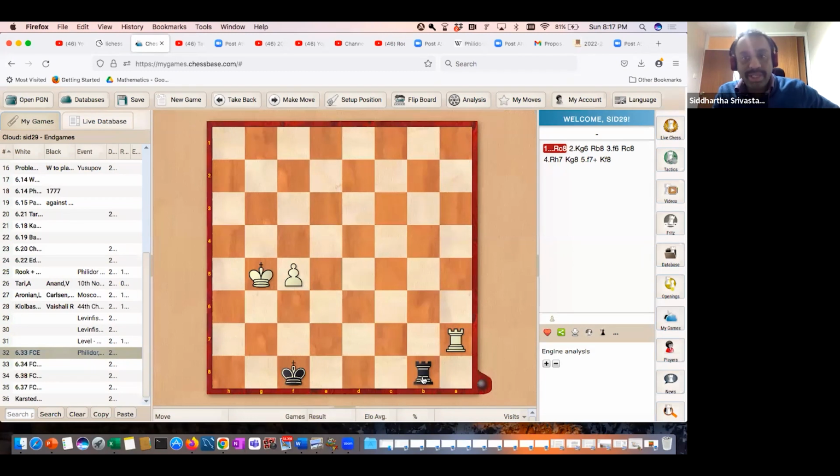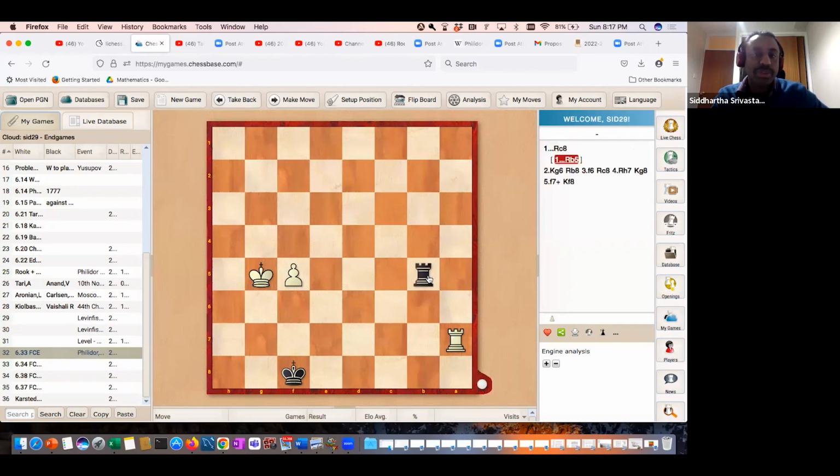So the best move here, in fact, all the moves are drawing except Rook b7 or Rook b5. Rook b7 is actually a horrendous move, which no one would think of. But Rook b5 is also losing because the king goes up. I mean, if you play Rook b5, it will lose. The king will come here. And then again, the pawn will push. You don't have the time to go back like this.